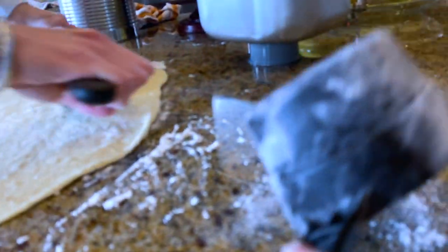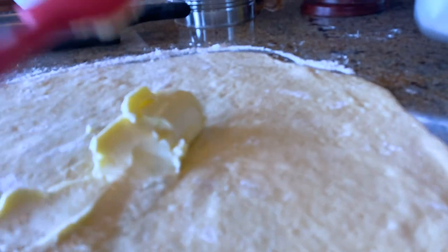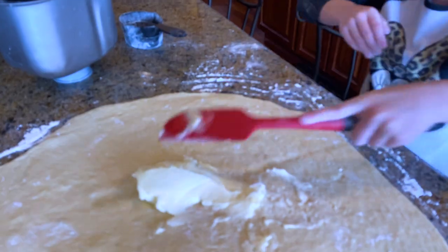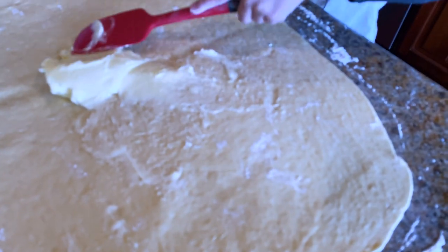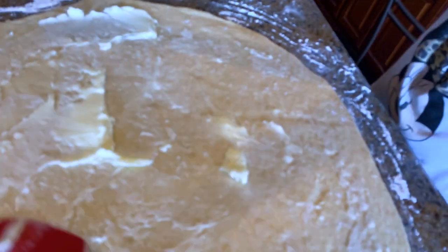On the dough, we're going to put butter. Can I do this part? Yes. Here you go. Wait, I could do it. Spreading out all that butter. We need to put the cinnamon sugar on it.